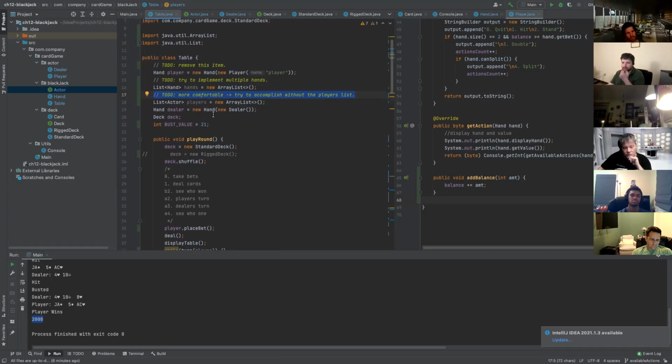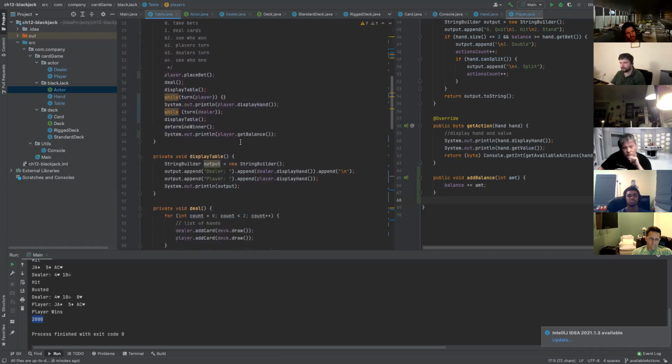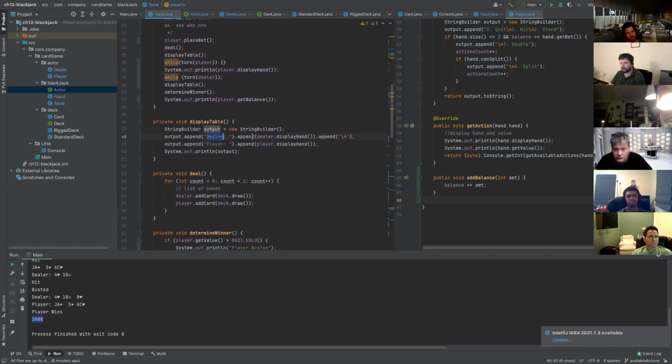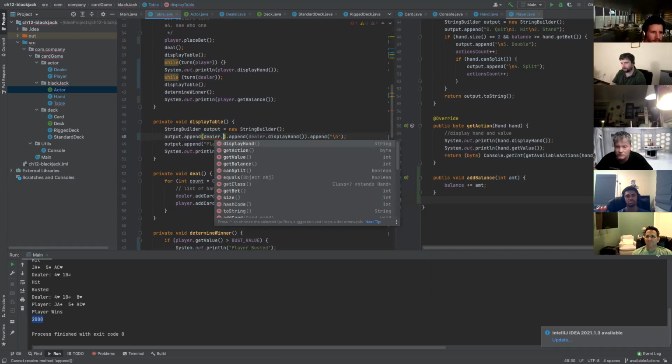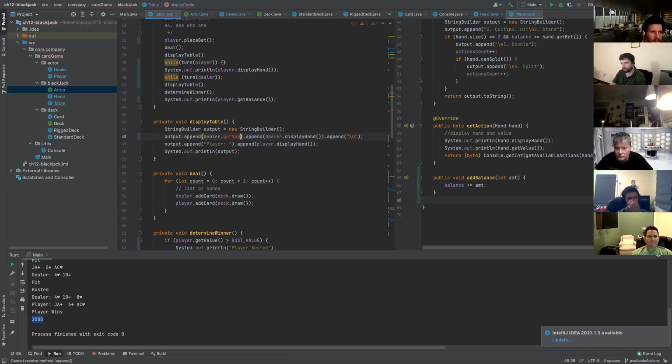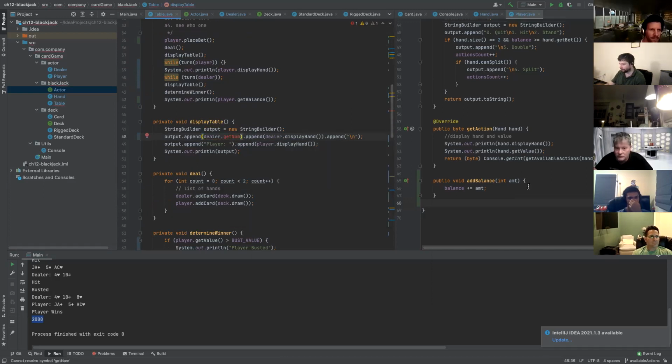The last thing I want to do to update this is I just want to do a little cleanup here, by the way. Right here. I want to change this, by the way. One more pass through.